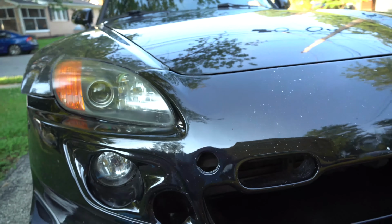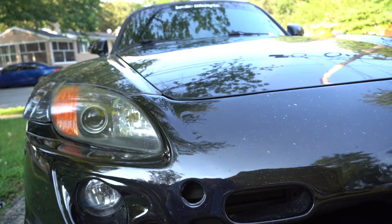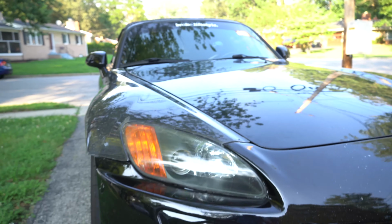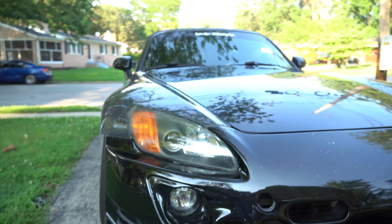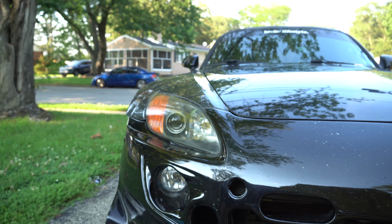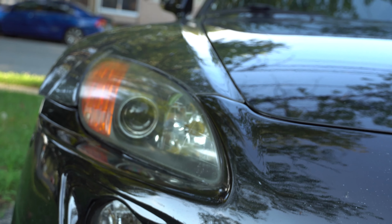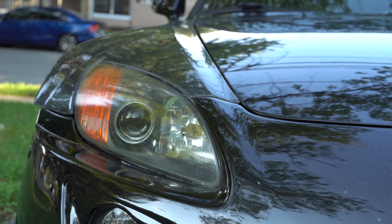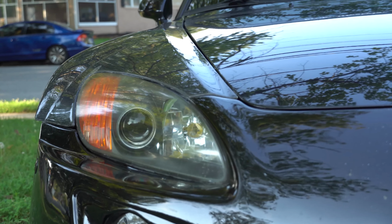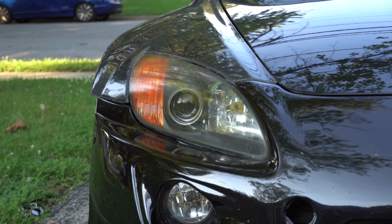Not giving the look that I wanted to, but there we go, the mango. Honestly, did make a difference. Actually pretty happy with the results. Let's see if I can zoom in for you guys. There we go. So it does look a lot better than what it did.